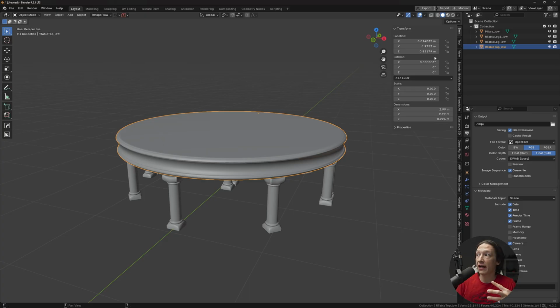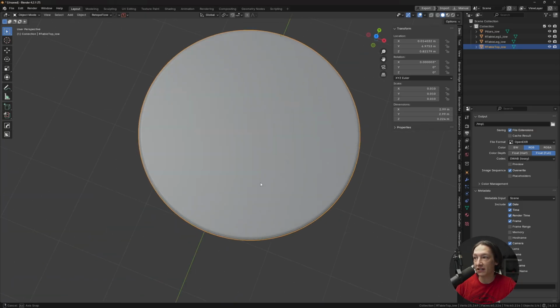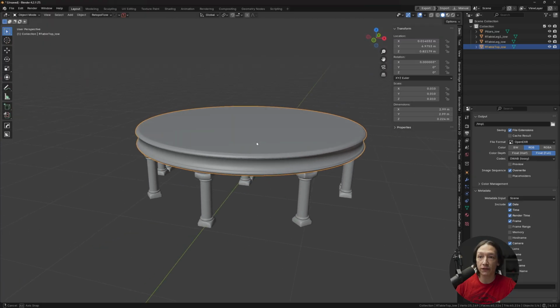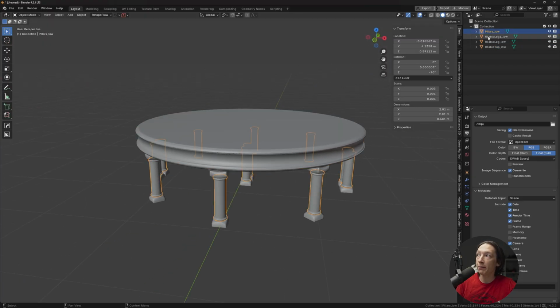The first is that if I select any of these objects, we can see here that the scale is different for every single piece, or it's really tiny. What that tells me is that this asset was made in some other software like 3ds Max, Maya, Cinema 4D, etc. So there's no official Blender file for this. And on top of this, when I look at this asset, I see that it's four pieces and I just need the table. I don't need the extra little bits of pillars and stuff.